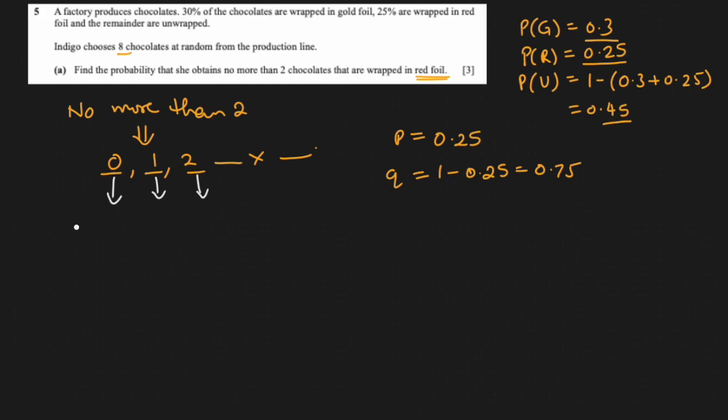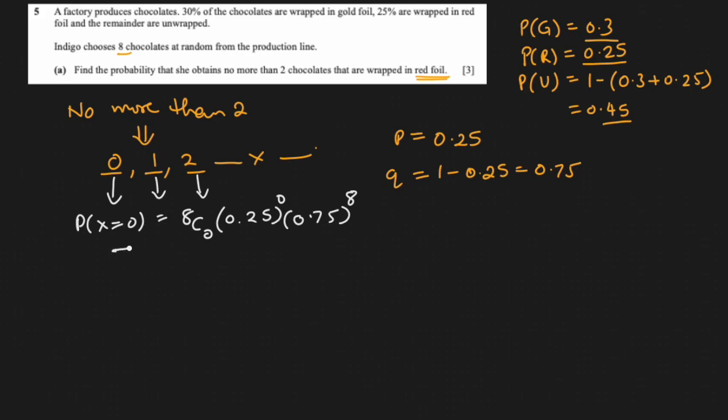For 0, the probability of x equal to 0, let's write. The number of successes being 0 will be nCr, where n is the total number of selections, 8, and r, the successes, is 0. The probability of success is 0.25, its power will be 0, and 0.75 to the power 8, as all 8 are failures.